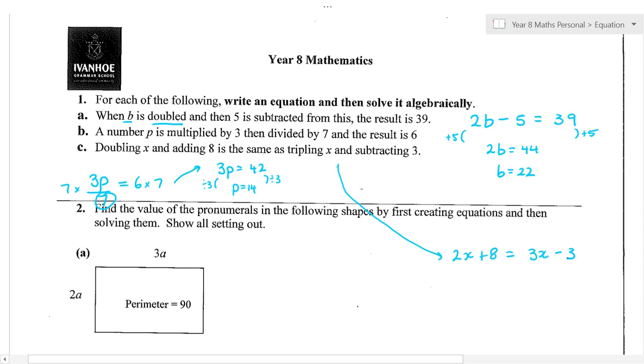Now, can you see there that we've been doing this, haven't we? If you can set up the equation like so, we now can solve that. The greatest value of x is the right-hand side, so we leave that. So we minus 2x from both sides. So that leaves us with, on the left-hand side, we've got 8. 3x take 2x is x minus 3. And you guessed it, adding 3 to both sides gives us x is equal to 11. Okay, so they're not so bad, are they?